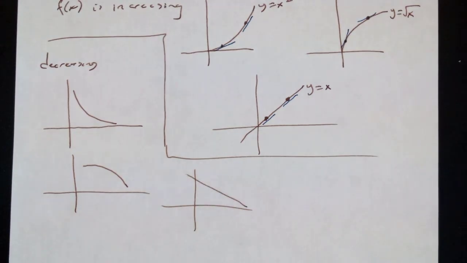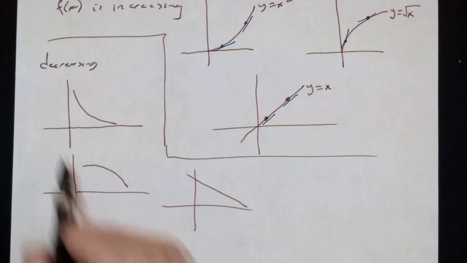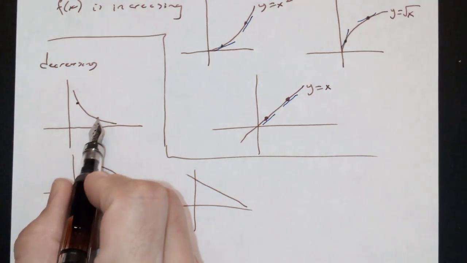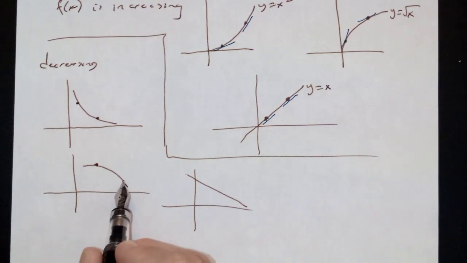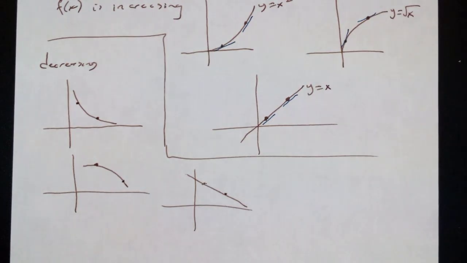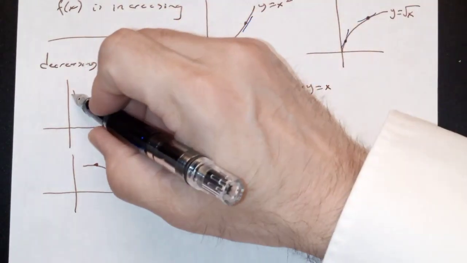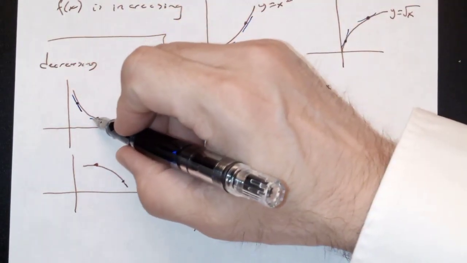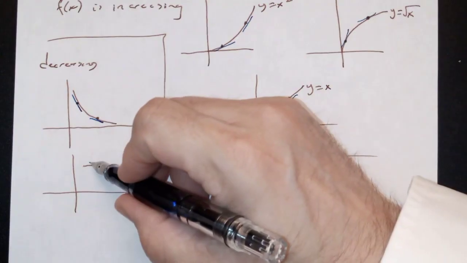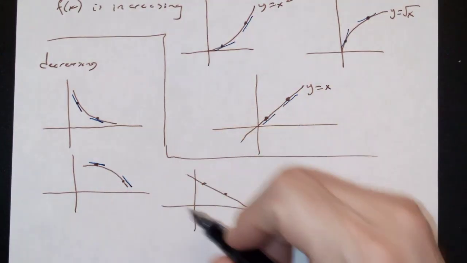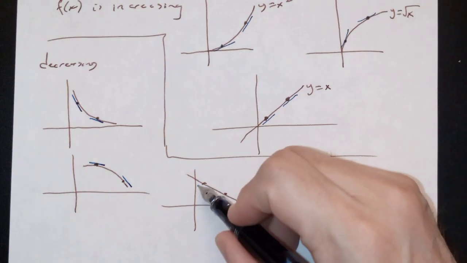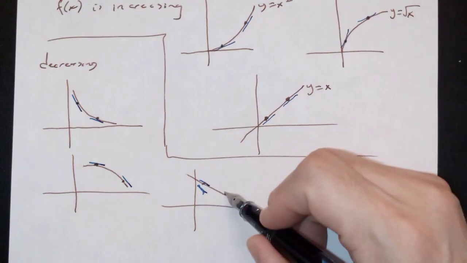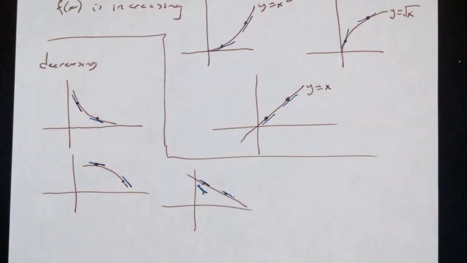Right? Same sort of pictures now for decreasing. If I draw tangent lines at 2 spots, I see the same sort of thing in 2 of the 3 pictures. In these first 2 pictures, the slope is changing. But in the third picture, it isn't.